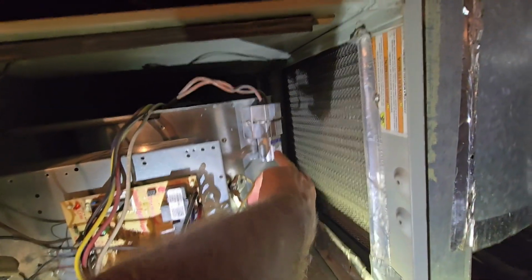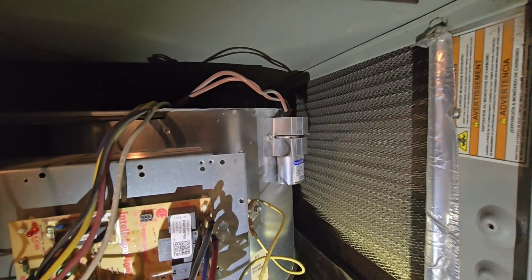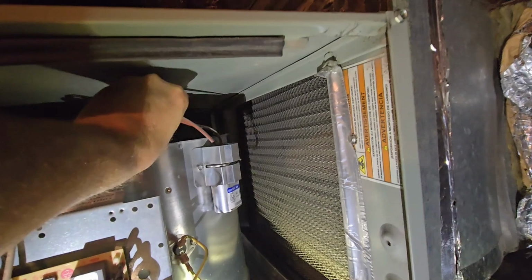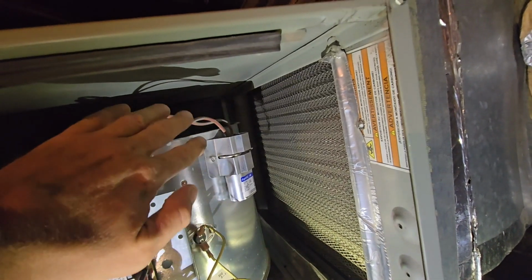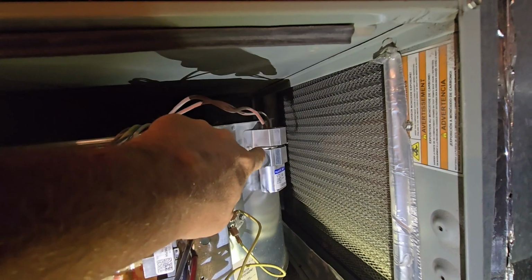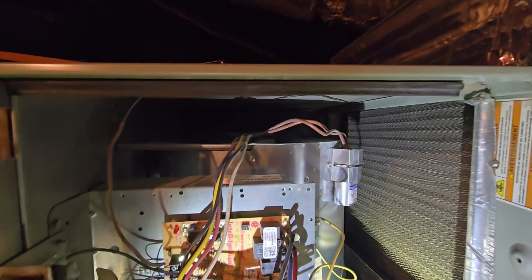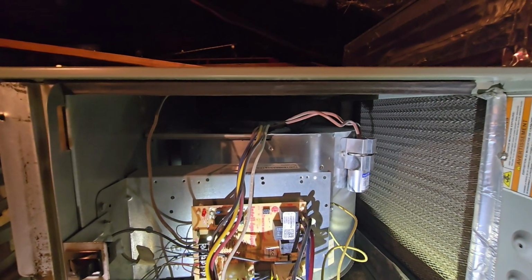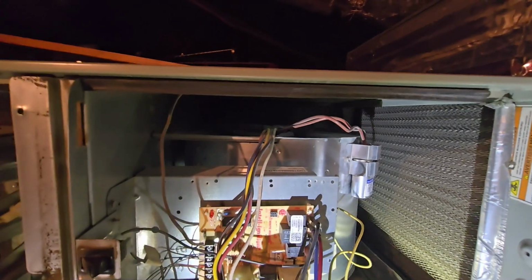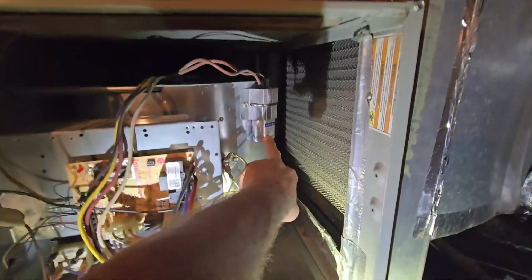But so, there is a capacitor right there. That's a capacitor. Now that is not the capacitor for the outside unit, just so you know. And like Richard Cheese was saying, this plugs in. I believe on this particular one, my electrical connections bolt on, and they do on the outside one as well. They're not just plug. The old capacitor was on the unit outside, not this one. We just had some problems with it not too long ago, and replaced the capacitor out there. Actually put two capacitors in. But yes, that is the capacitor right there.